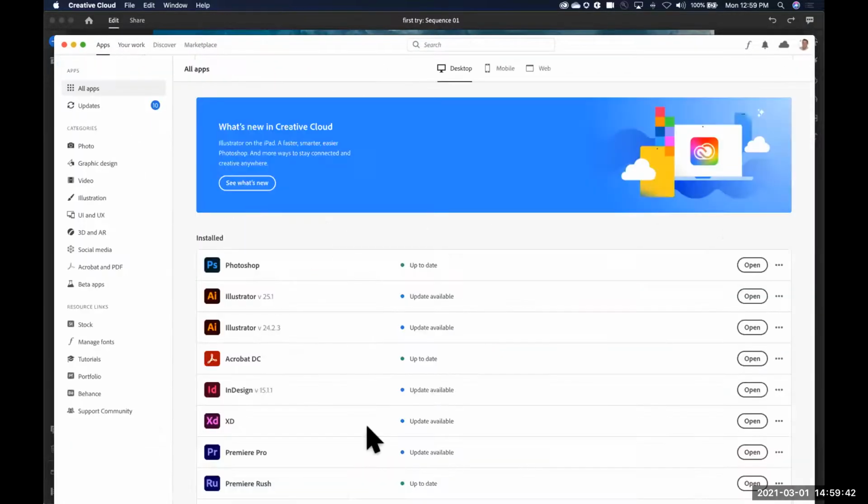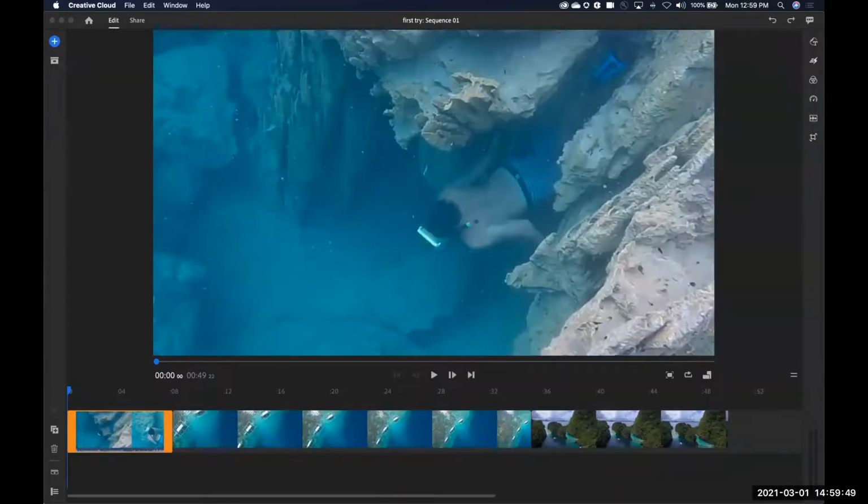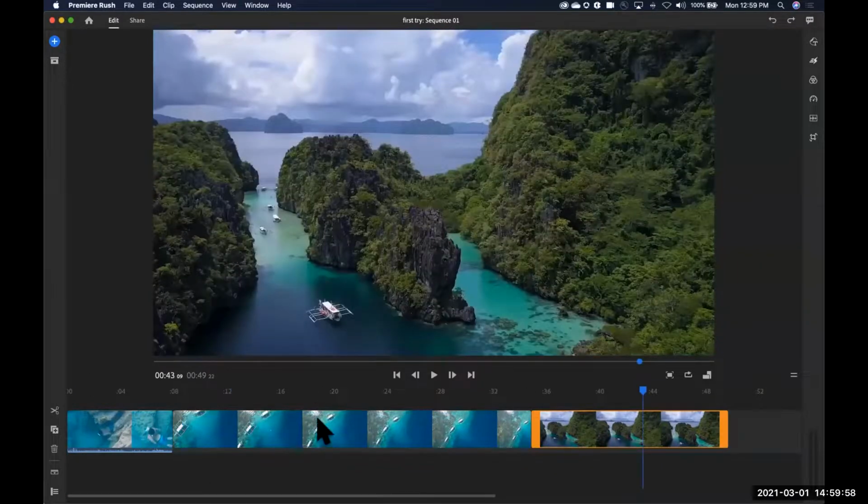Okay. When you launch Premiere Pro, right from the splash screen, it says Open Rush Project. And it brings in all of the Rush attributes, all of the individual clips, all of the transitions, anything you've done in Rush. It maintains that, yet it converts it to a working Premiere Pro version. And then Premiere Pro lets you save anywhere you want. It's not just cloud-based. Perfect.